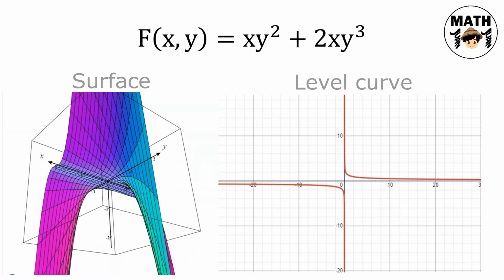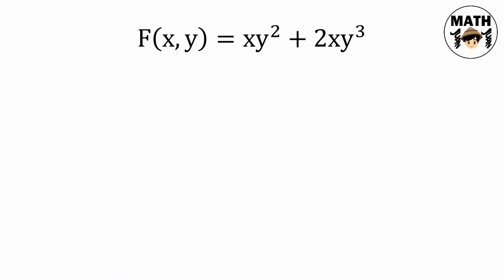as the contour curve. If we are asked to solve for the total differential of this function, dahil dalawa yung variable niya, yung derivative natin is with respect to two variables. Paano ba kinukuha yung total differential ng isang function na may more than one variable? What we'll do is we'll take the derivative with respect to one variable, then later, we'll take the derivative with respect to the other variable.